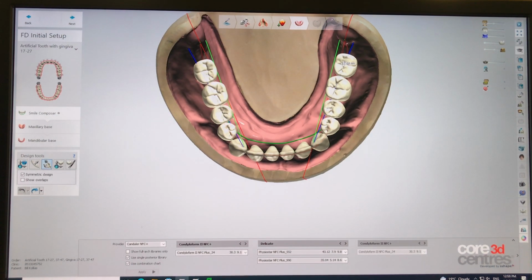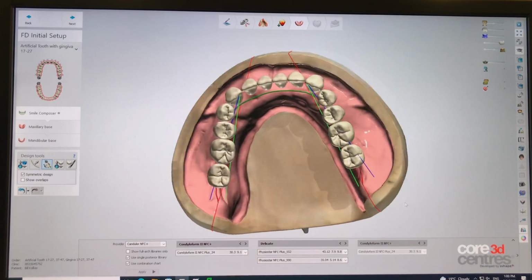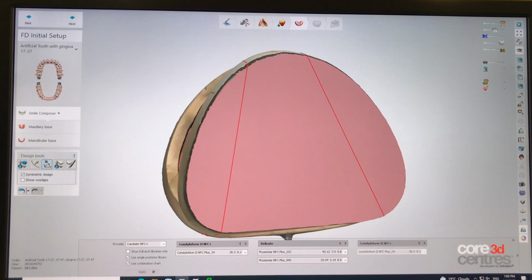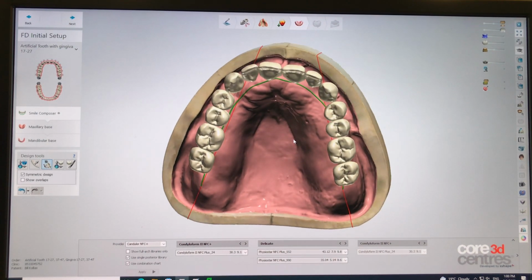You don't want to do them individually because it's hard to gauge how much you're going to move each one. So just make sure you do them symmetrically. So that looks good. Now I have the central fossa of my posteriors more in line with the crest of the retromolar pads. That's perfect. So I'm happy with that. Let's see how that affected the maxillary arrangement. So obviously this is a section that you have to spend some time on and make sure you're comfortable before moving on to the next stage.